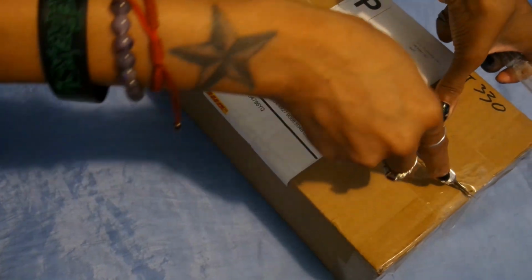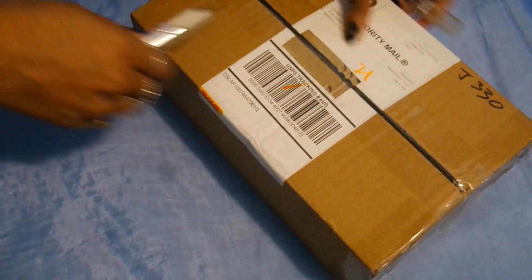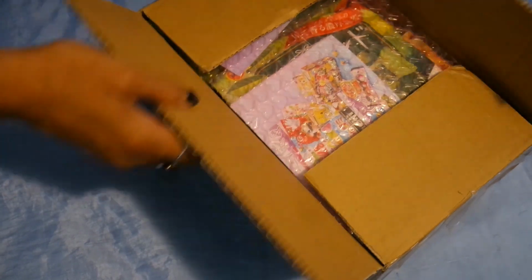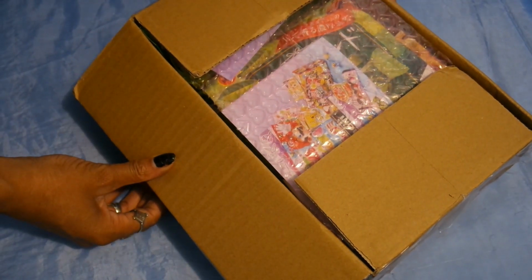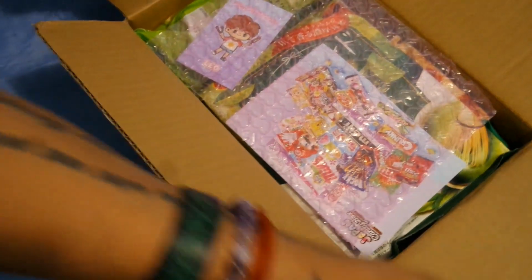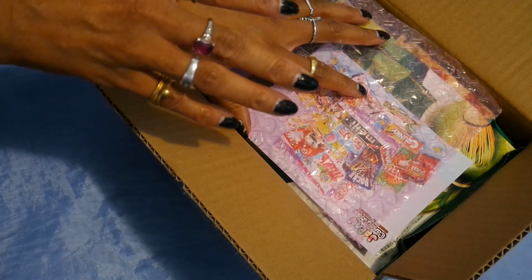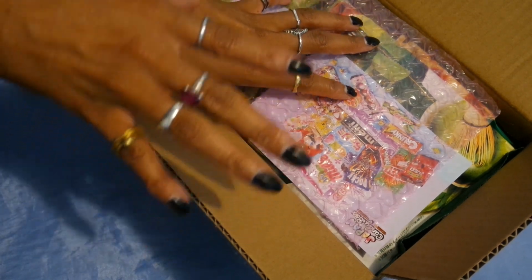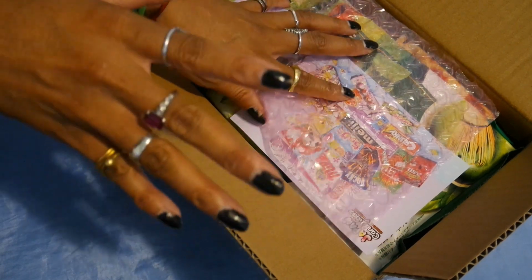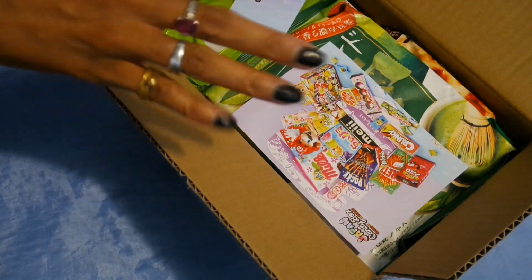So you know how I said in the last bubble tea video that I found a new place that has a whole lot of new snacks? Well, I was looking into it and the shipping is $28, which sounds crazy. It kind of is, but at the same time it's understandable because it's shipping from Australia. So keep an eye out for a community chat post. I may buy some stuff from there just to see. But for now, we have more Japanese snacks.